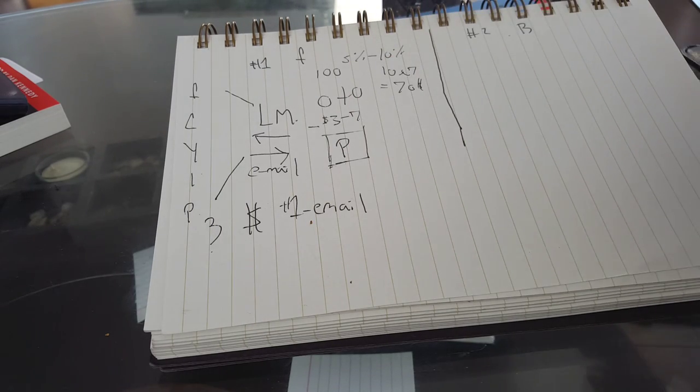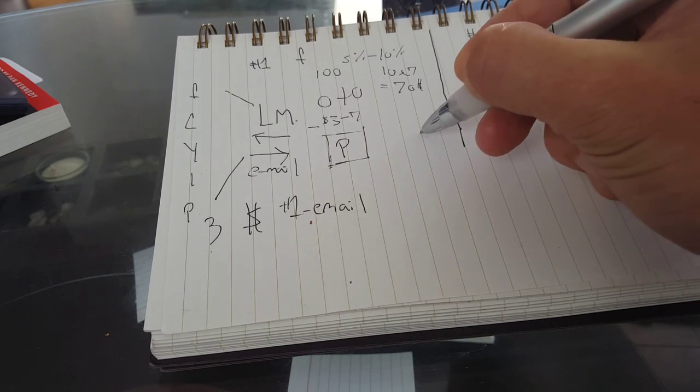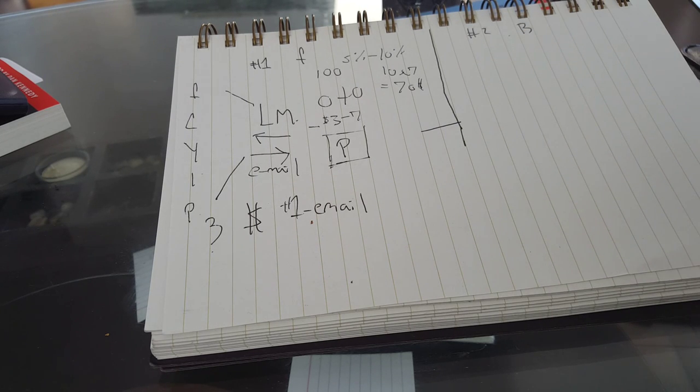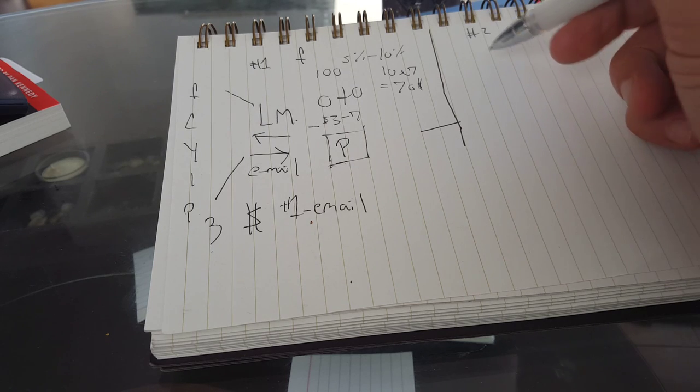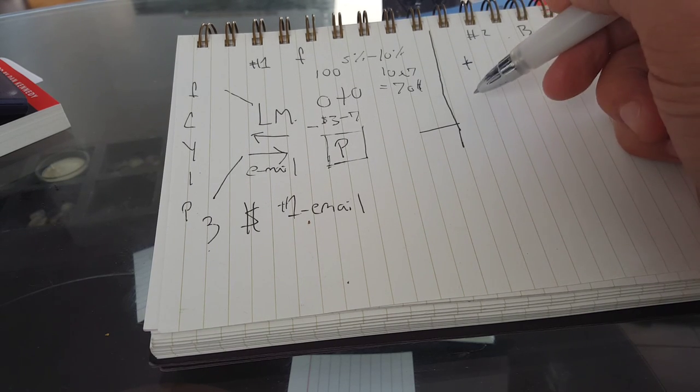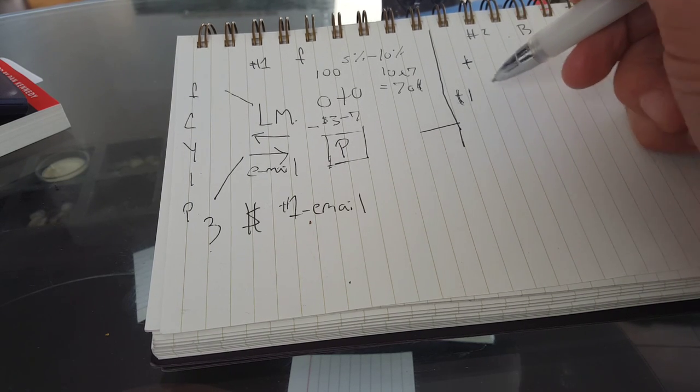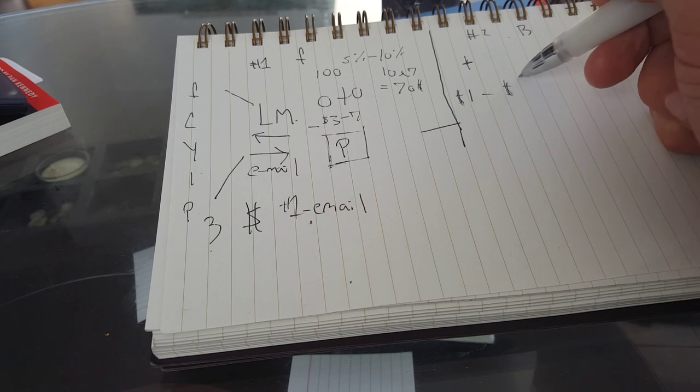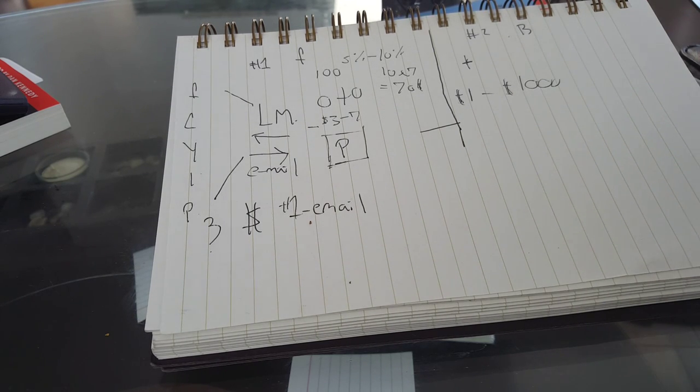Therefore, on the back end, these customers, whatever they purchase, is a net positive return. Your responsibility on the front end is to completely recoup all your marketing costs. You shouldn't be in the negative over here, it should be positive. Whether they buy something that's one dollar or whether they buy something that's $1,000, it's a profit towards your business.